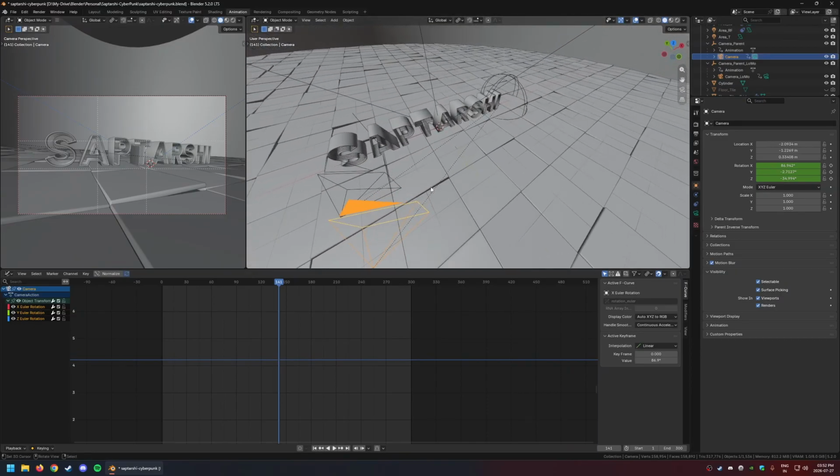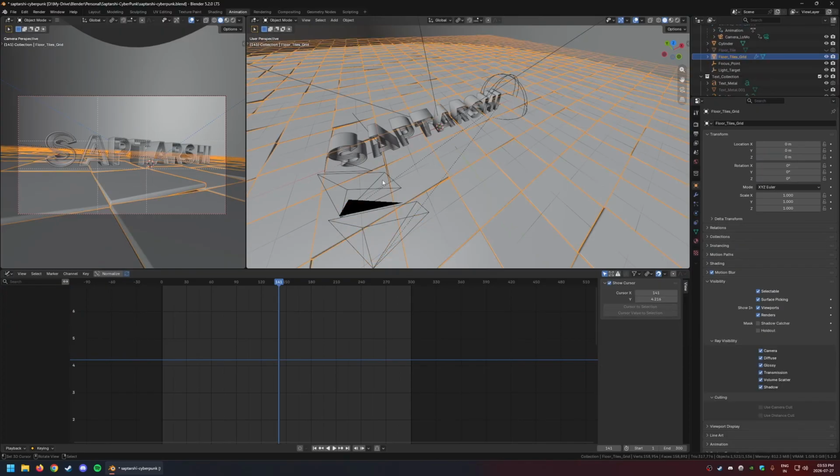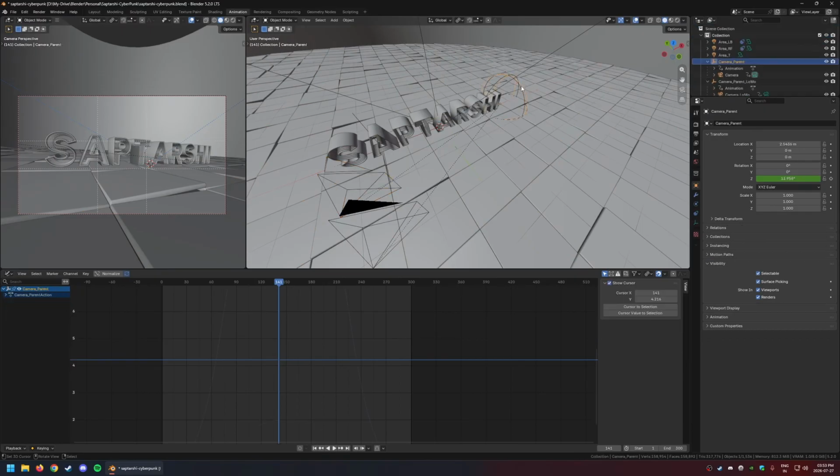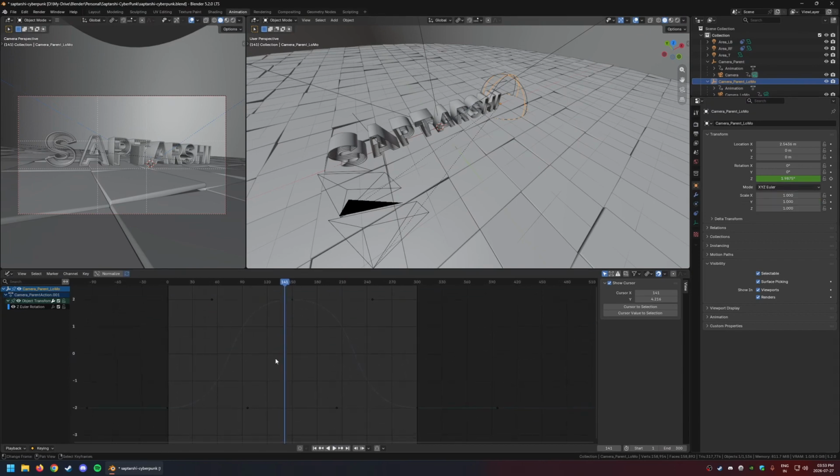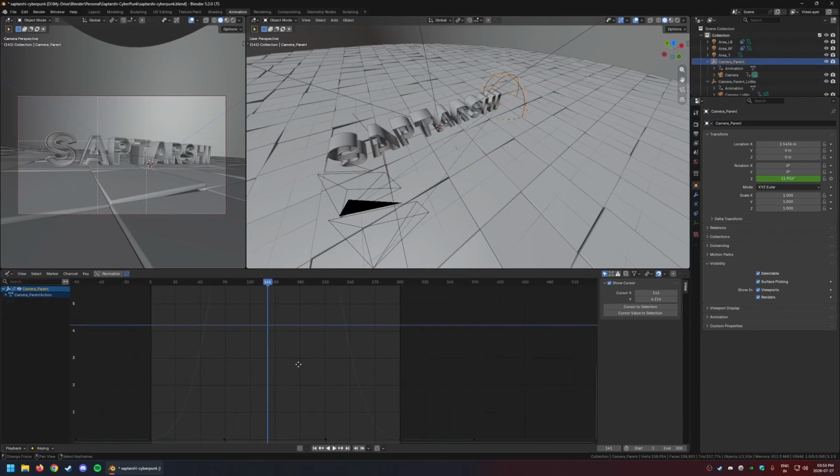The way these are animated, there's two layers to this again. Each camera is parented to one of these empties. The z-axis of the rotation of the empties is animated. This one is rotating by 2 degrees, and the other one is rotating by, I think, 12 degrees. Yes, it is rotating by 12 degrees. And so you have a low motion and a high motion just based on that.